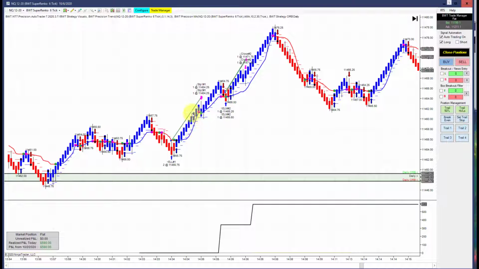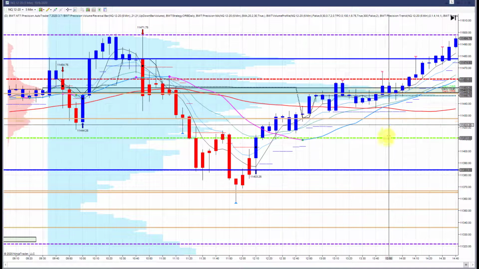I turned it on kind of late into the first target here, but I do have a live recording of this, and you can see the trade was taken just after the 2 o'clock hour, and I explained what I was looking at. So I just want to talk about that for a second.